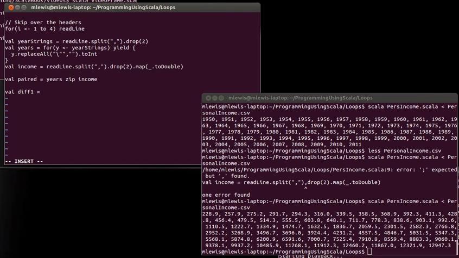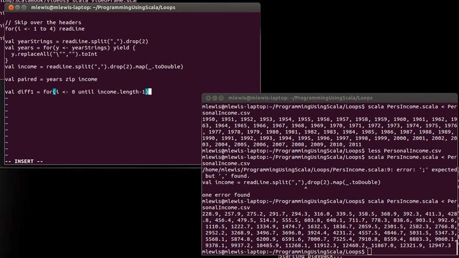Called diff1. One way is going to be to use a for loop that goes through the indices. So I want to do for i in, and there are two ways of writing out, okay, so 0 until income.length minus 1.